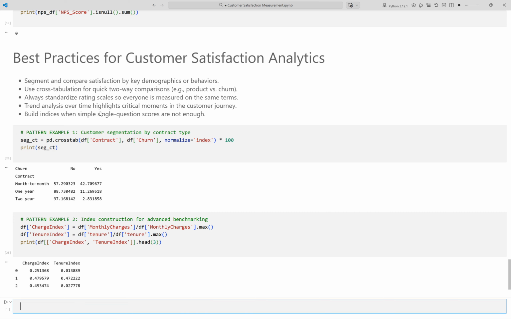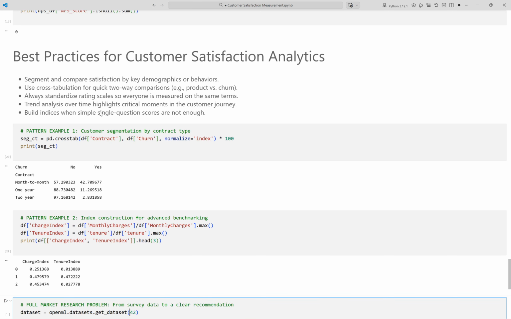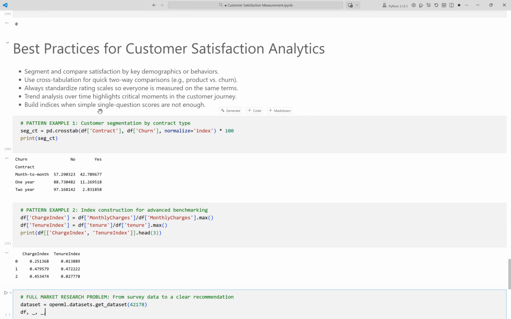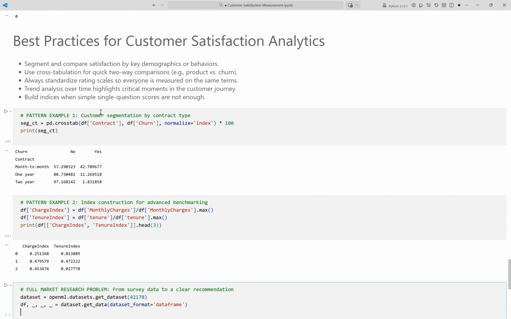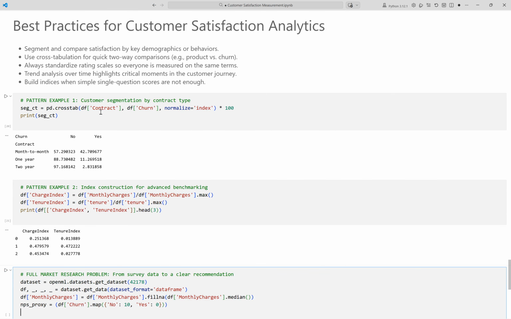Here we solve a real market problem. What percent of your high-value customers are truly satisfied and likely to recommend you? We reload the customer satisfaction survey to ensure a clean dataset. We fill in missing monthly charges as before. We use churn as a rough proxy for NPS, treating non-churned as promoters and churned as detractors. We select customers whose monthly spend is above the median. These are high-value customers. We calculate the percentage of high-value customers with proxy NPS of 9 or higher. We print the result as a key recommendation for the business.